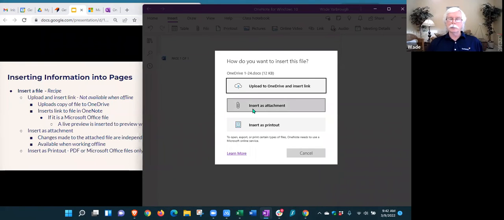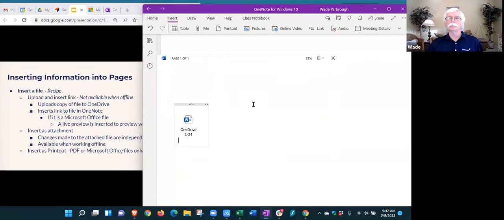In the previous case, it uploaded that document to OneDrive in my OneNote folder and just put a link to it. Here it's going to actually insert the attachment into OneDrive. One advantage of doing it this way is that it's smaller. It doesn't take up all this space, but since it's now here, I can still open it offline, even if my internet is not working or I'm somewhere I don't have access to the internet.